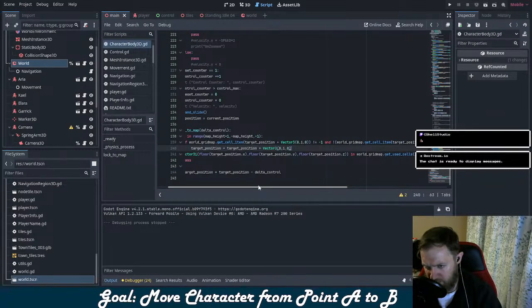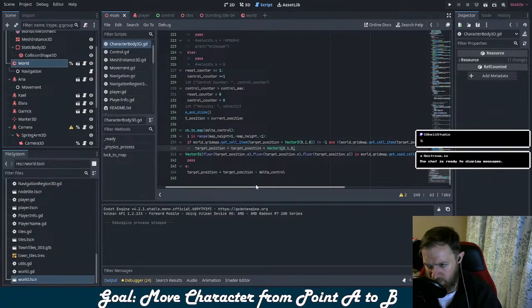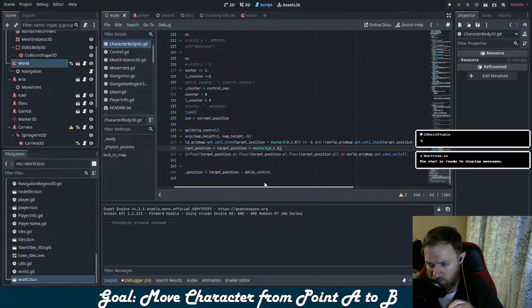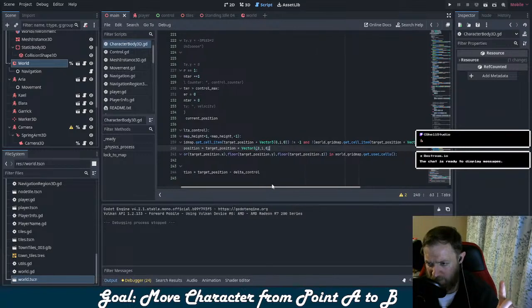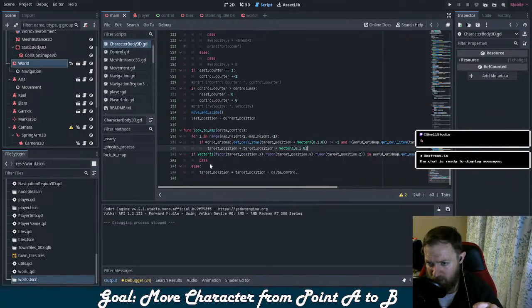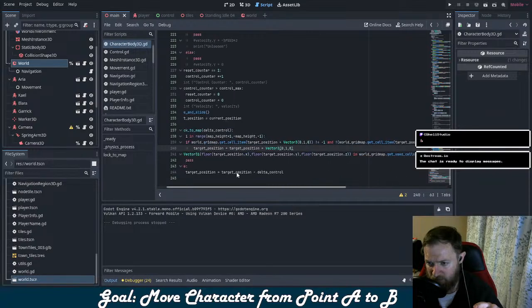If world grid map, they'll get cell item of that target position plus I. Target position is going to go there. Plus I is -1. There's not -1, so it's not empty. And that item is not a highlight cell. Select that item. Starting at the top.